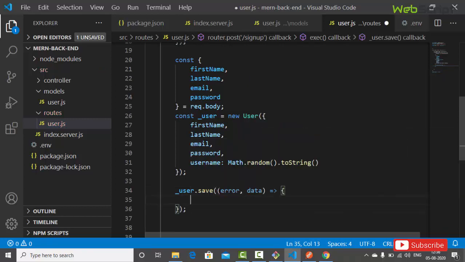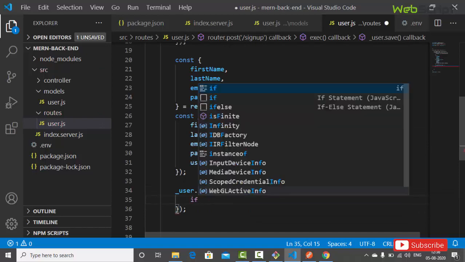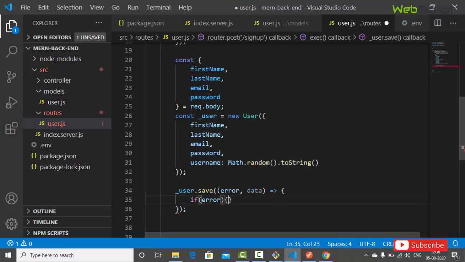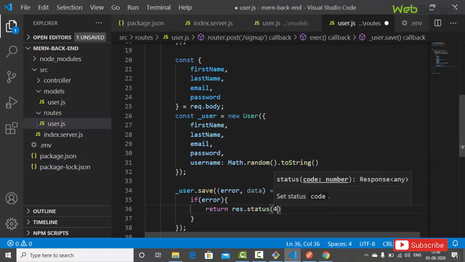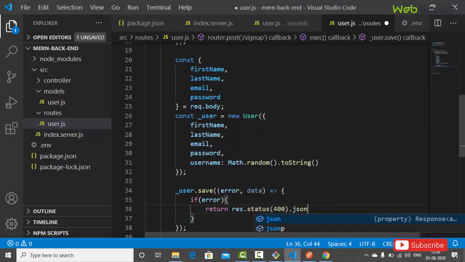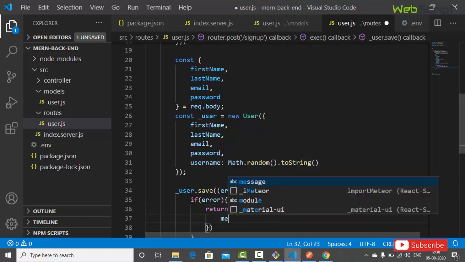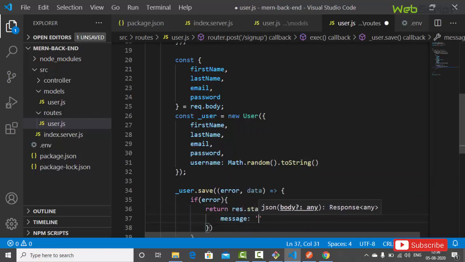Okay, let's close this, and if there is an error, we'll simply return res.status 400 again, and JSON. Here the message will be something went wrong.